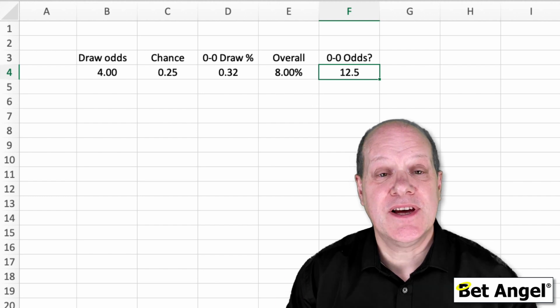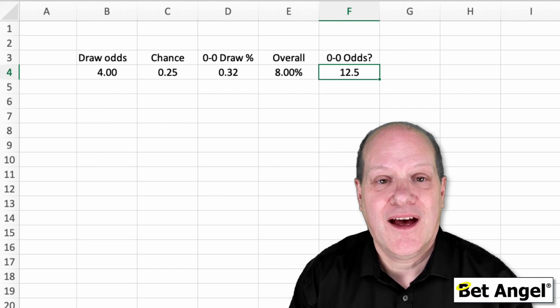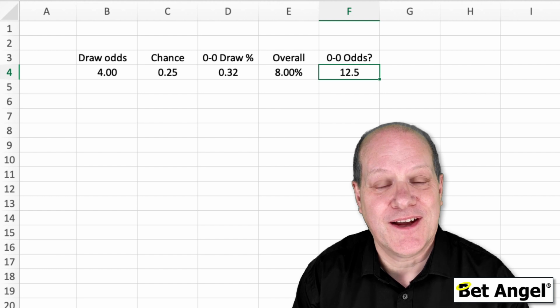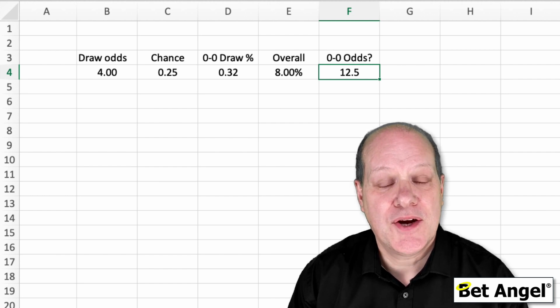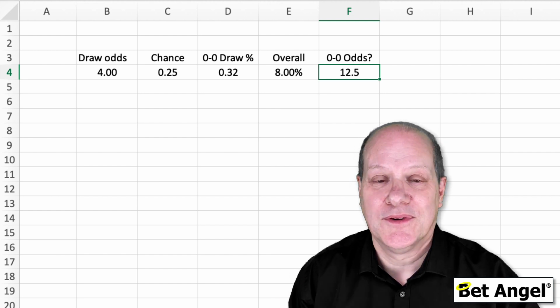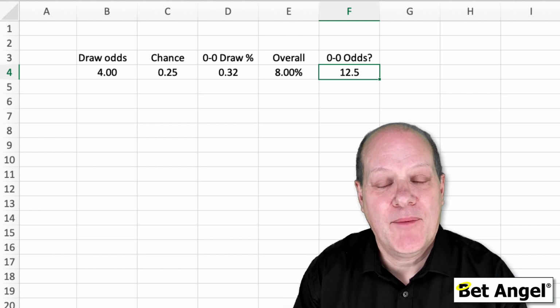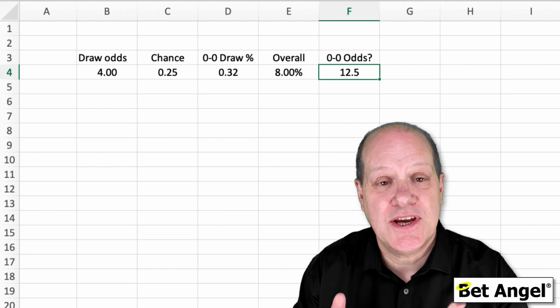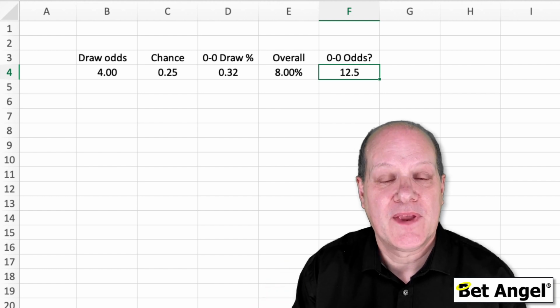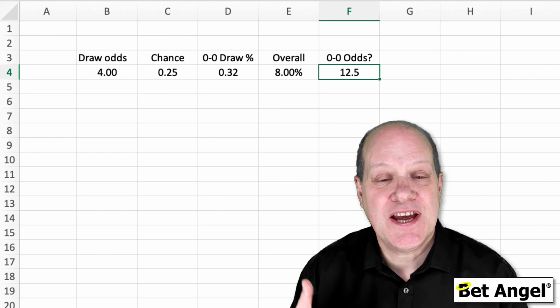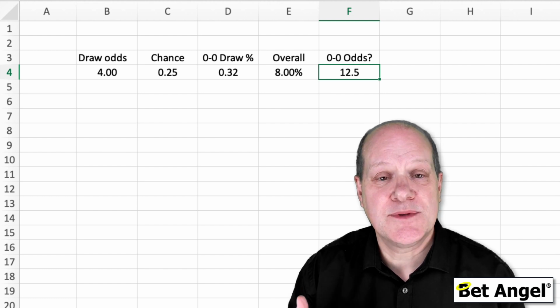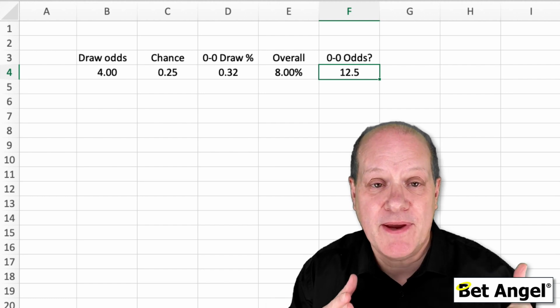So of course what we've actually done here is create the correct score market for 0-0 within this match. And you can repeat the same process for 1-1, for 2-1, for 3-1, and onwards if you so wish. But what we've successfully achieved with just this single calculation is to rank this particular match in terms of its chance of ending 0-0, in other words, there being no goals.